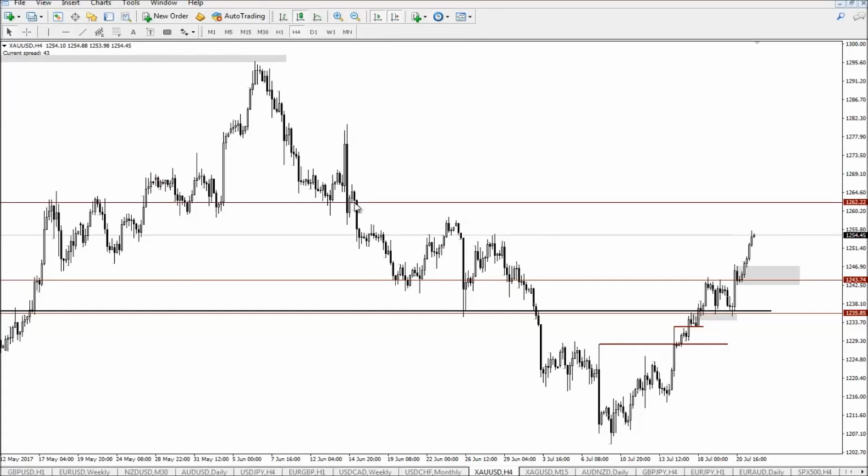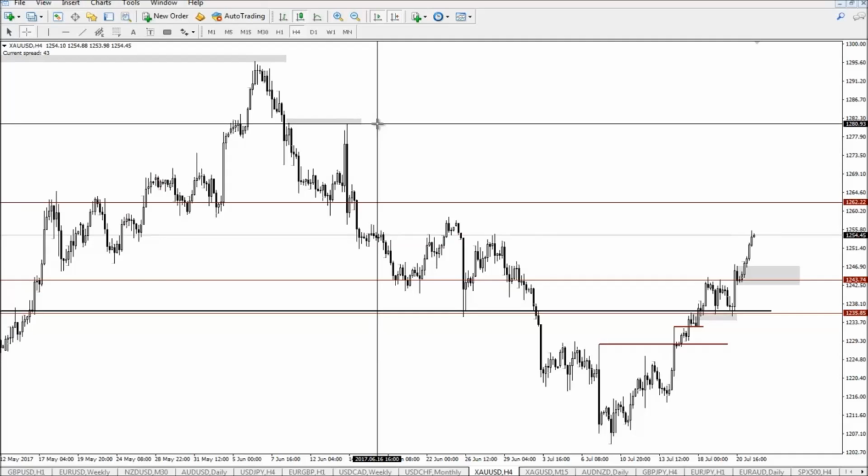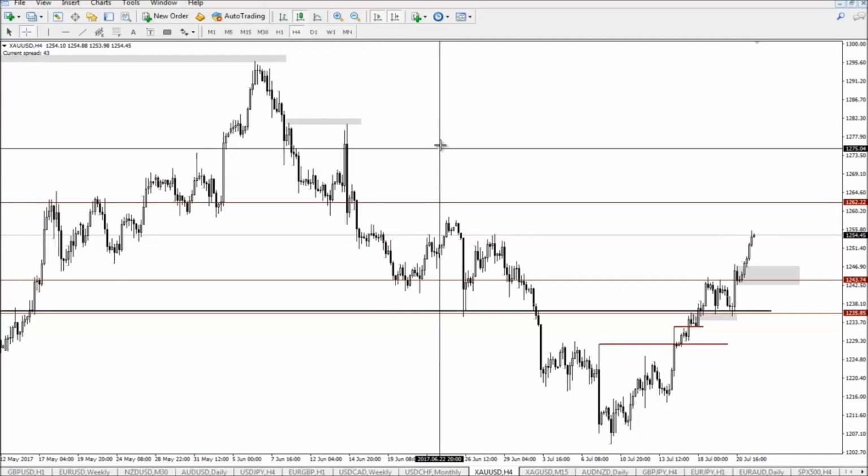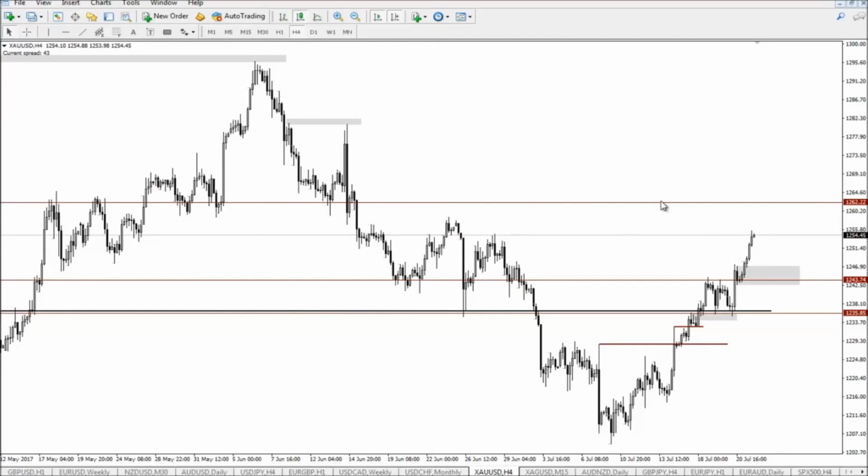So targets, I think it's going to go there. Then we've got these clean setups here. I've done a Twitter chart where I previously posted the level. I'm using a different computer at the moment, so I don't have the same template saved. But 1280, 1260, 1280, and then 1300, I believe. So gold, I can't give you exact levels where I'm looking to get on board, but as the week unfolds, I'll be able to post charts. That's all I'm looking for now. I'm not going to go into anything else.